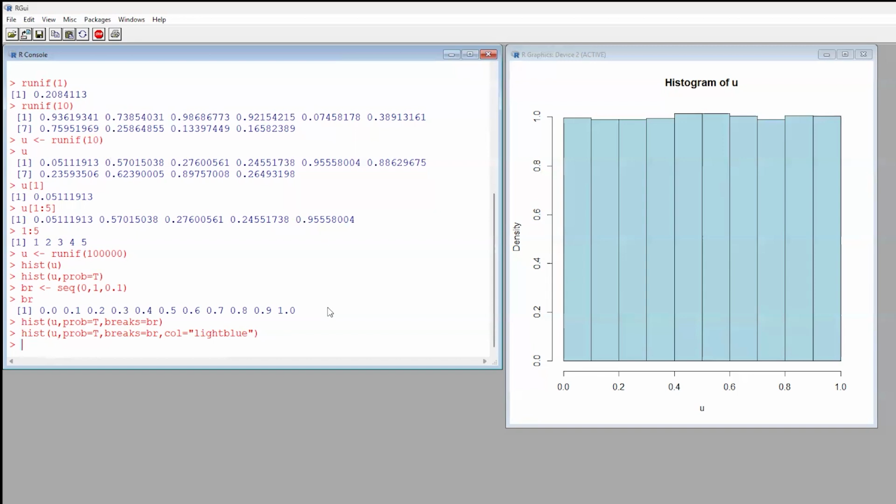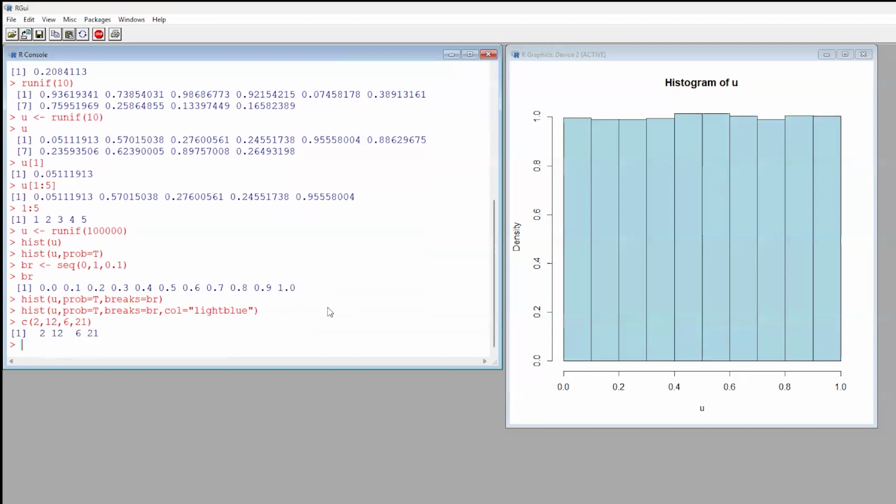Let me back out of this command. If I type a c, open parentheses, and then just put some numbers down, that's how I make a vector with this letter c. And I could have given this vector a name like we did with the uniform sample so that I could refer to different elements. But I'm going to use this c in my lines command. So back to lines. The first vector is going to be all of the x coordinates that I would like. Basically, I'm going to define 2 points, and the lines command is going to connect them. I could actually define a whole lot of points in this command and have them all connected by lines as well. But let's just do what I'm trying to do.